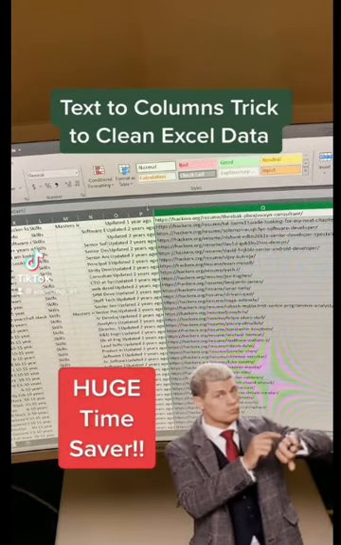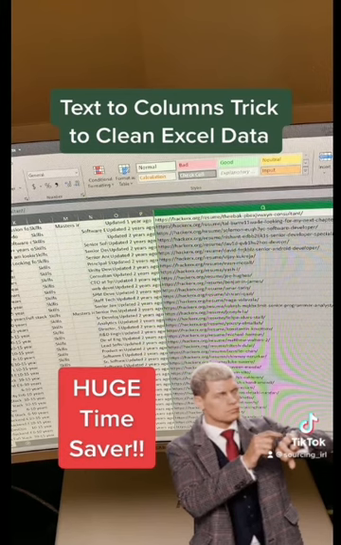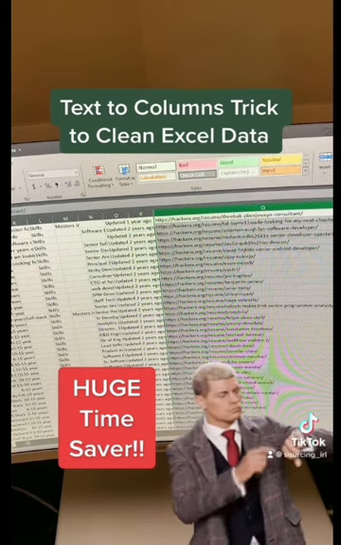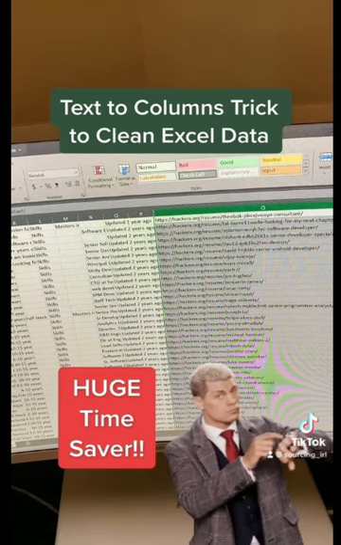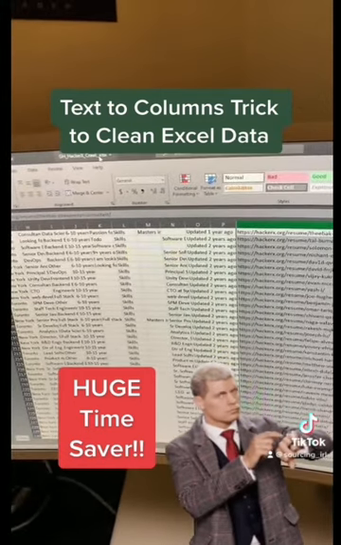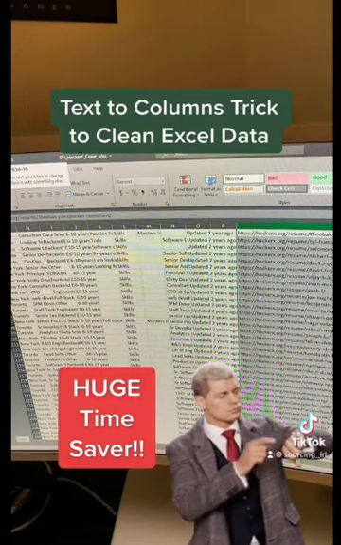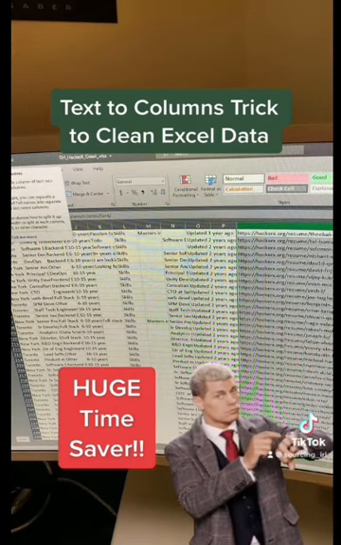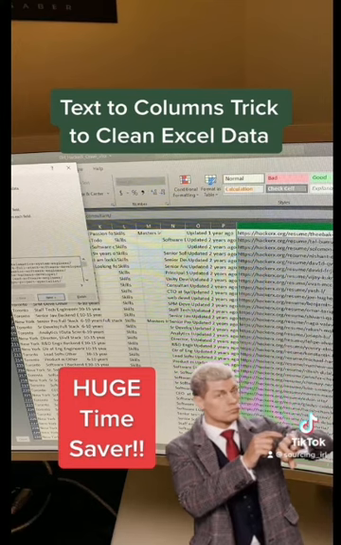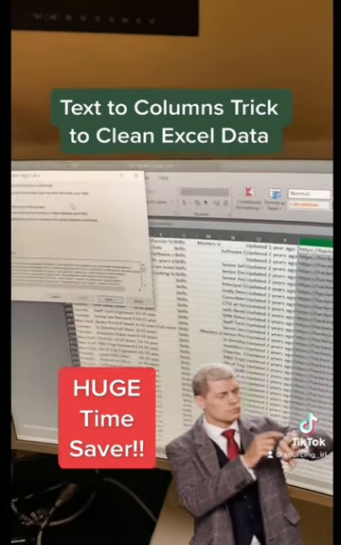Okay, so I wanted to show you guys a text-to-column trick. I've shown this in a couple of TikToks. You go up to this option that says text-to-column. You can't really see, but I have it bookmarked. Text-to-columns, and then you get this screen here.